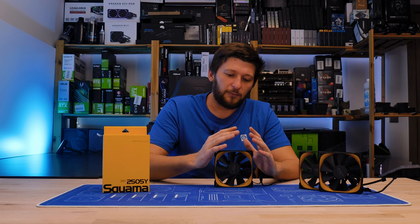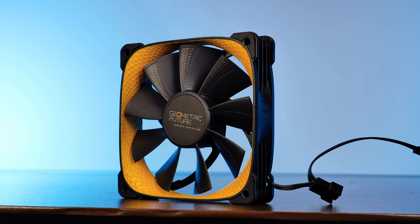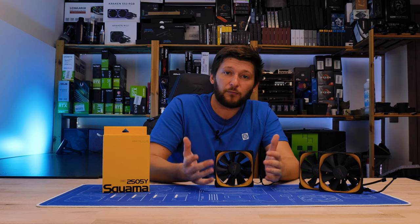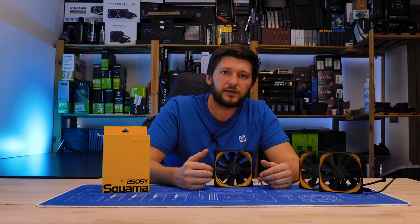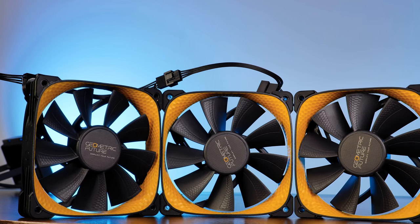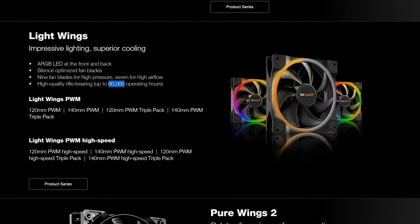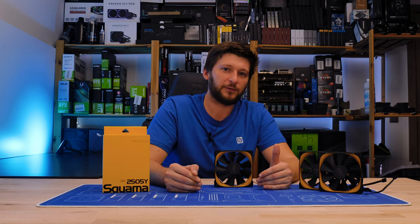So where does this leave us? From my optical standpoint, this is my stuff — I love the design, I love the orange, yellow, and black mixture, I love how the inner side of the frame looks with those hexagons and that curve — everything is freaking amazing. But that is design, and design is up to you. For the build quality, however, I would put them right next to Noctua. The fan is very well made, no doubt there, and the included goodies are surprisingly useful and well thought-through. The only thing that worries me a bit is that the fan is rated with a lifespan of about 40,000 hours — Noctua comes in at 150,000, be quiet Silent Wing 4s have 300,000, though Light Wings are back to 60k. And let's be honest, a 40k rating is like letting your fan spin at full speed for four and a half years straight — we are still good.